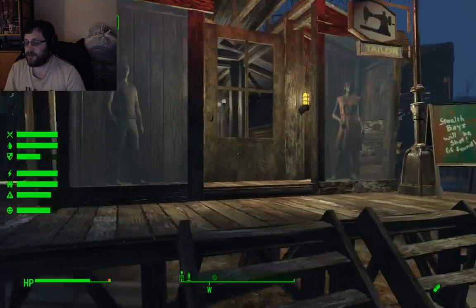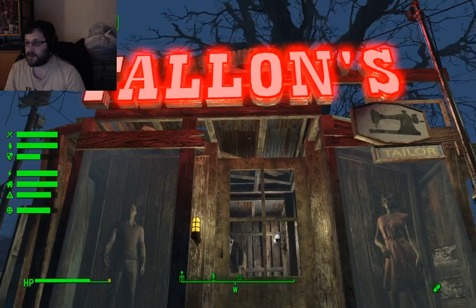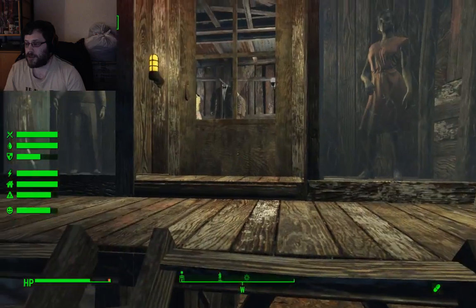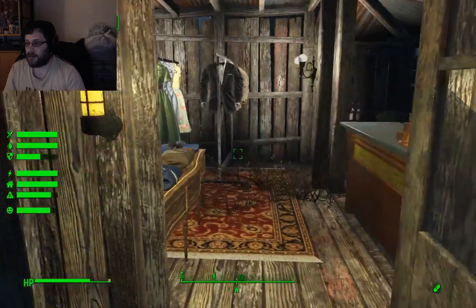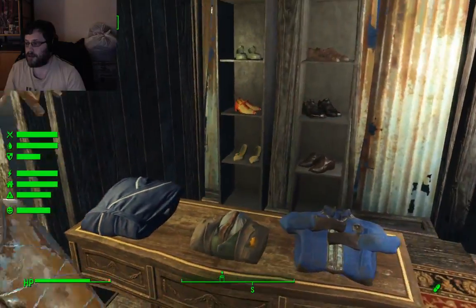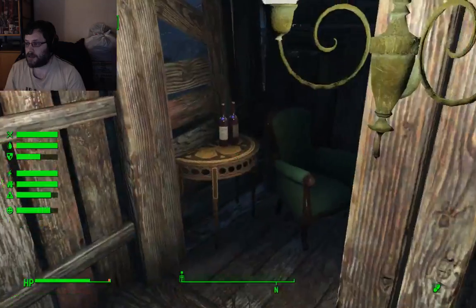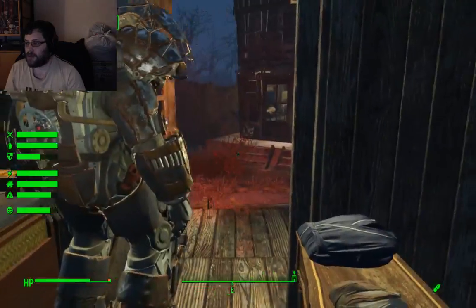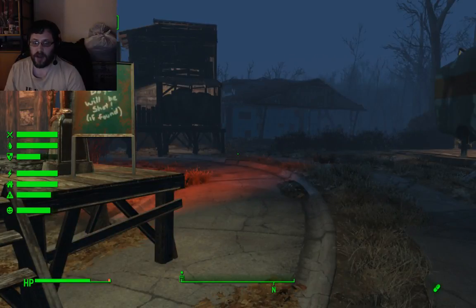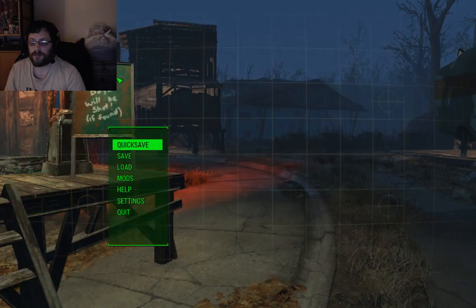This is the level 3 tailor. As you can see, it's got the Fallon sign above it. Stealth boys will be shot if found. And again, you go in here and it's a fully realized clothing store. And he has lots of things for sale. I don't know how these interact with the 4-star vendors. I don't know even if they do, but I intend to find out.